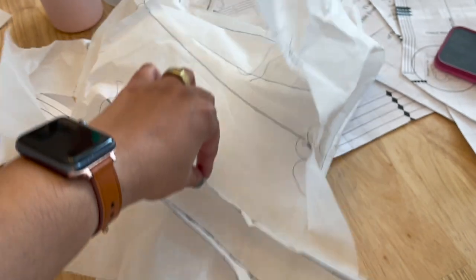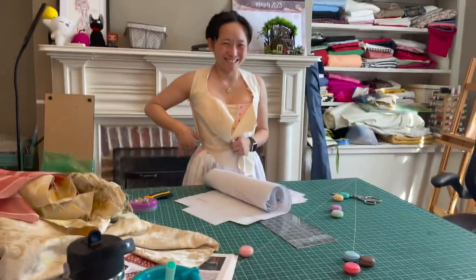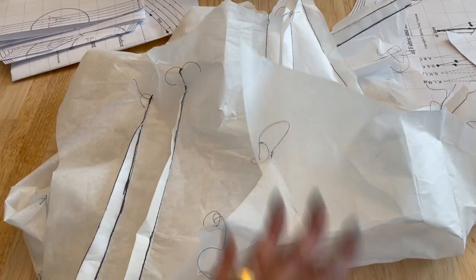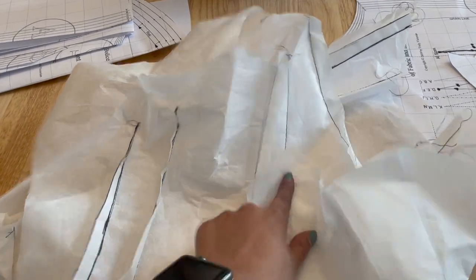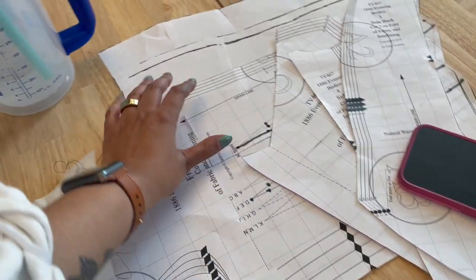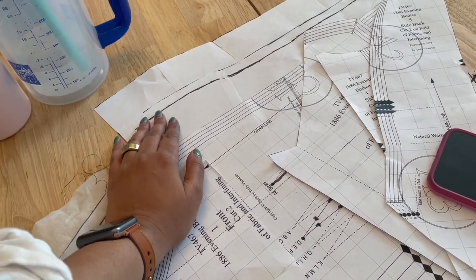Here is the first mock-up. I made it out of this flimsy paper pattern-y stuff. Say hi, Christine. Hi, Christine. Hello. Ooh, we got tippy-tappy feet of pups, but they're in the hallway, so you can't see them. We realized there were some critical errors in how this was, so I cut it out for the 30 inches on the waist and we were happy. And we were 29 inches and it was still too small. So I ended up sewing with a half inch allowance at the back instead of all of this. Then I added a whole heckin' amount to the front to make up for all of our crimes because there were many, but we did it.